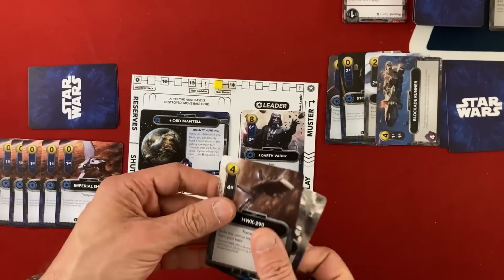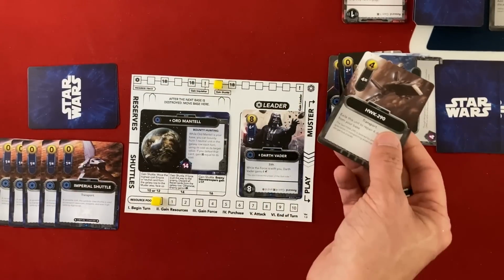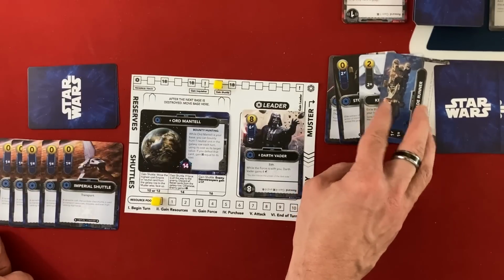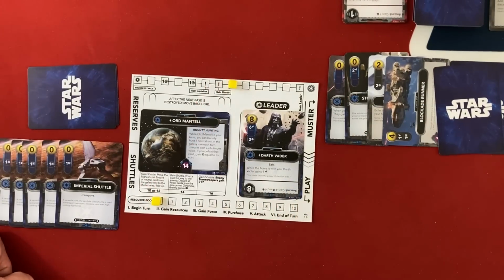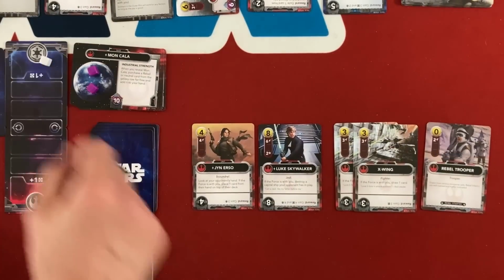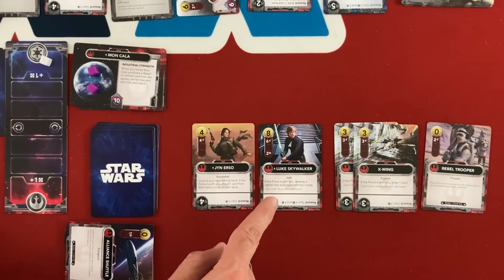The Stormtrooper goes back to the muster. This one's exiled. They've got a capital ship coming, a bunch more force. Oh, and this advances. Oh, no, they get back up to max force, making my plan even tougher. Although I think I did figure out a way to make this happen.